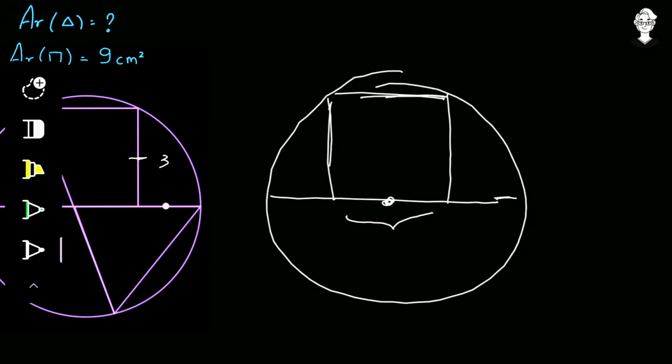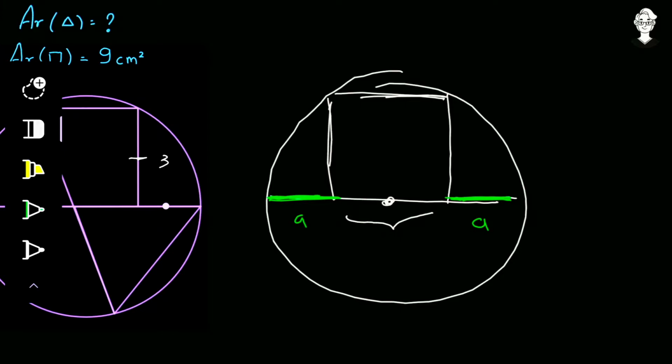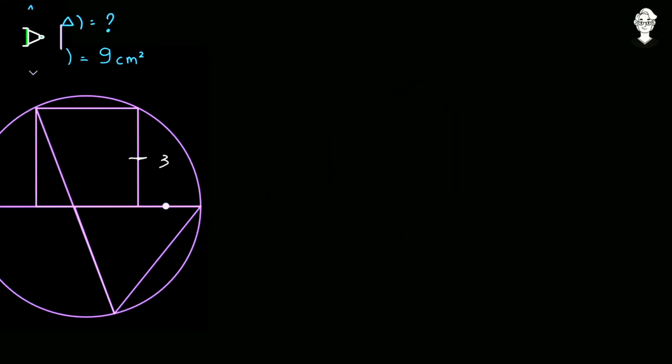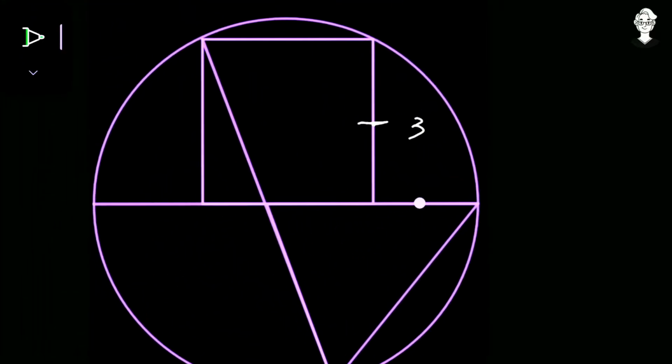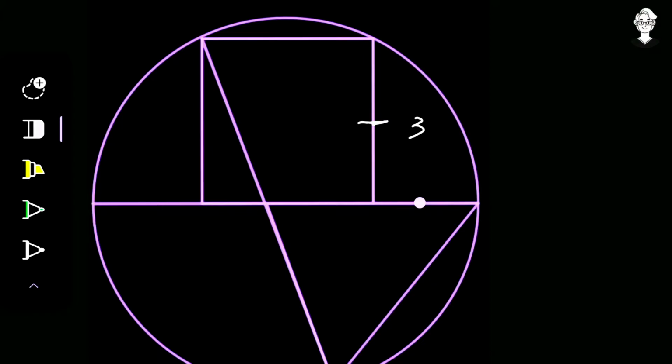Now the second thing is that the lengths of these two segments, from this point to this point, are going to have the same length. So if this length equals a, then this length also equals a. So these two points you have to keep in mind: the center of the circle will also be the midpoint of the base of the square, and the two lengths are going to be equal. In this diagram this length is already equal to this length, so let us label them with a variable. The variable I am taking is a.